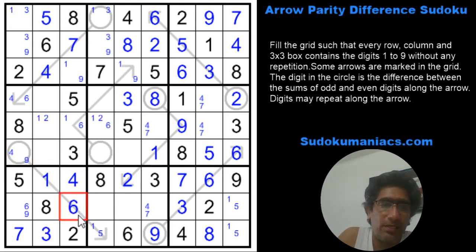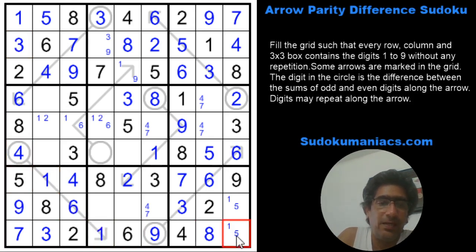So with 2 odd numbers and 1 even number, the sum or the difference will have to be an even number. 4, 6. So this becomes a 3 and a 1, 9, 3. And this becomes a 9. Now, if it was a 5, 1 plus 5, 6, minus 6, 0, not possible. So this has to be a 1. This becomes a 5 and a 1. Right? So that makes it 2, 1. Again, we got a 1 here, so that's a 6, and that's a 1. Right? 2, 2. This cannot be a 2, so this is a 2.